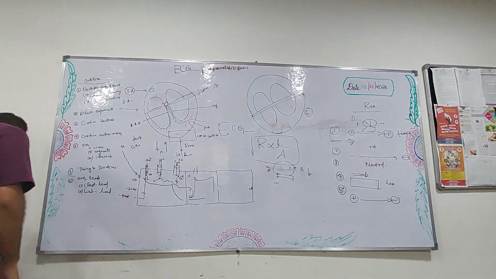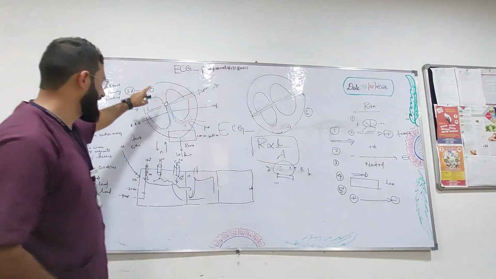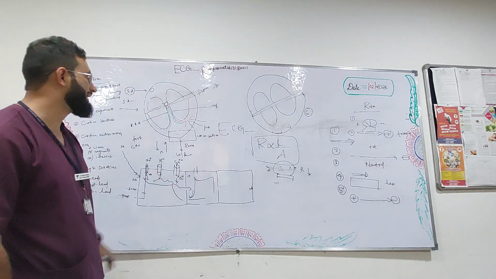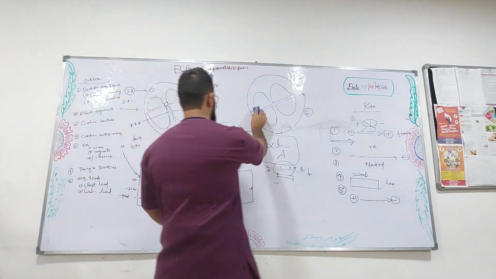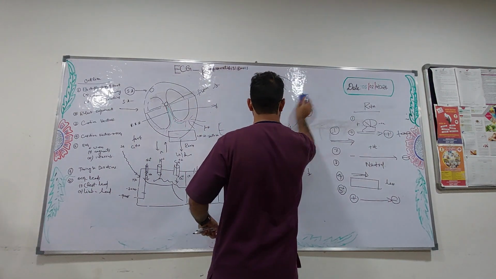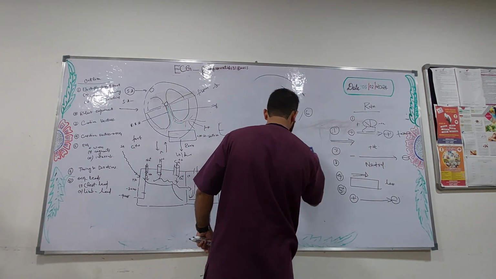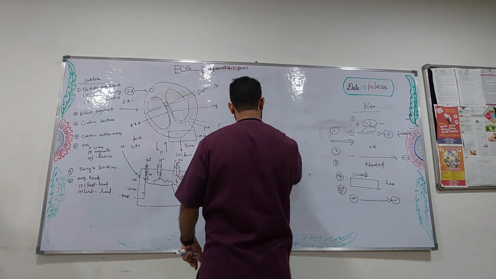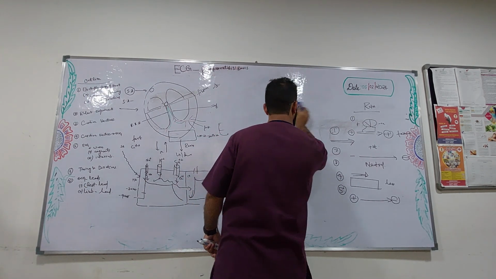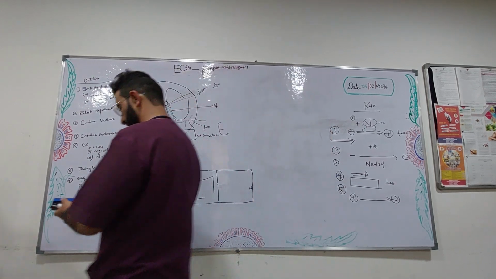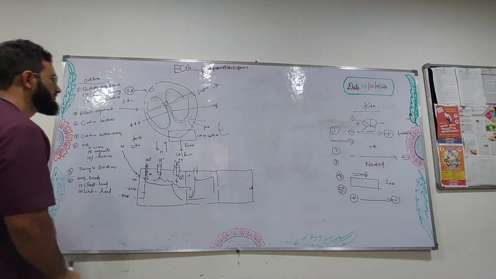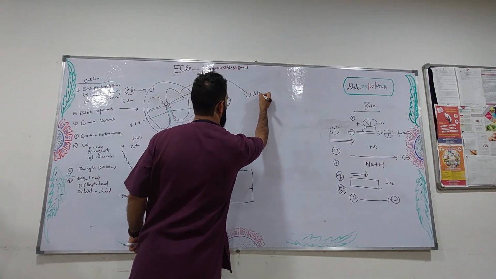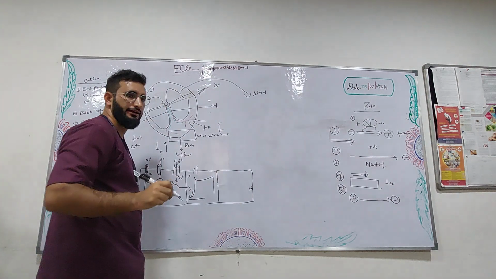Okay, we will go. Now I will tell you why the atrium is a slow conductor, the ventricle is a fast conductor, and the AV node is again a slow conductor. First, the atria. So we will take the cross section of the atrium.